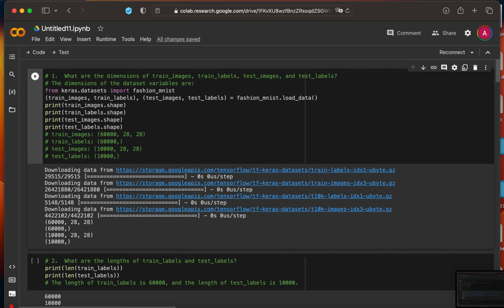Next, we created a sequential model using the Keras library and added 3 layers: 2 hidden layers with 512 and 128 neurons, and an output layer with 10 neurons using the softmax activation function.